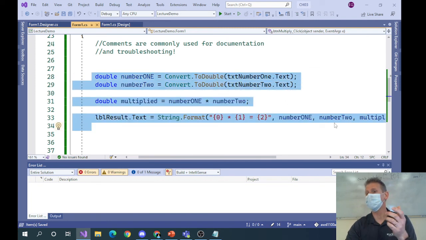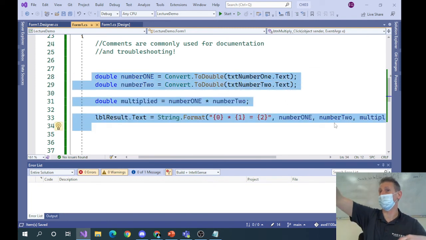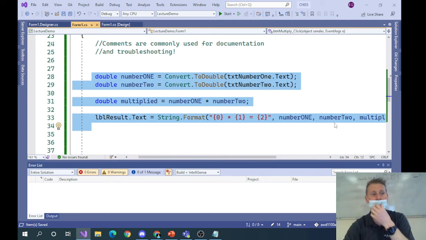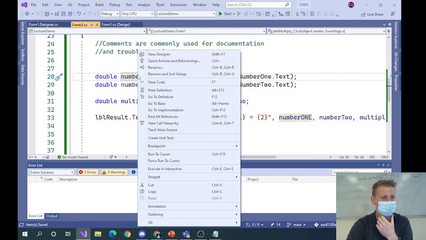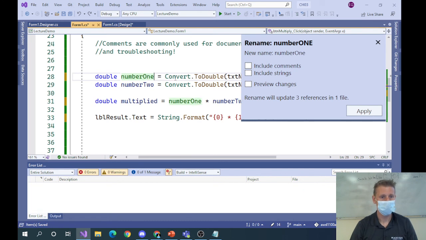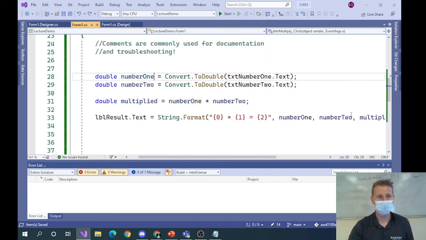So that's really efficient because, yeah, when you only got it referenced 3 times, it's not hard to change it 3 times. But what if you're using this variable all throughout the darn code, right? It's in your best interest to right-click, rename, click apply, and then it's going to change it everywhere it needs to.